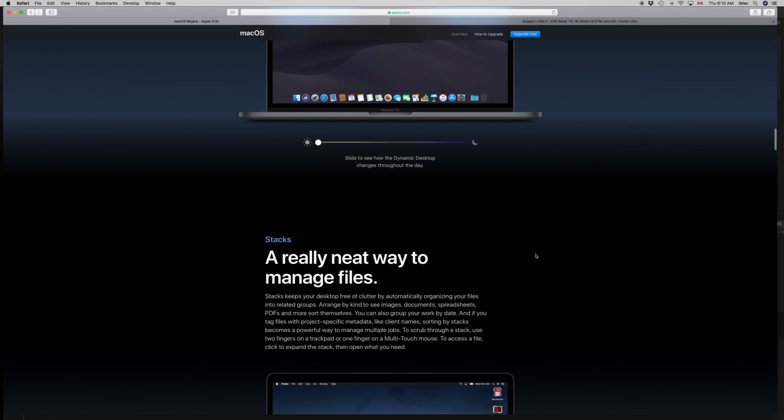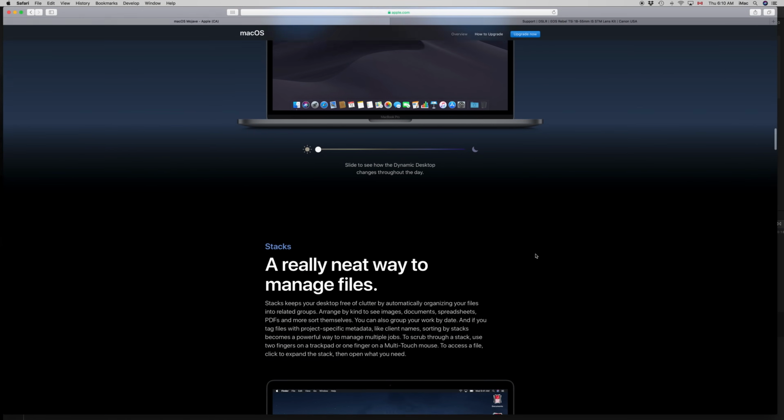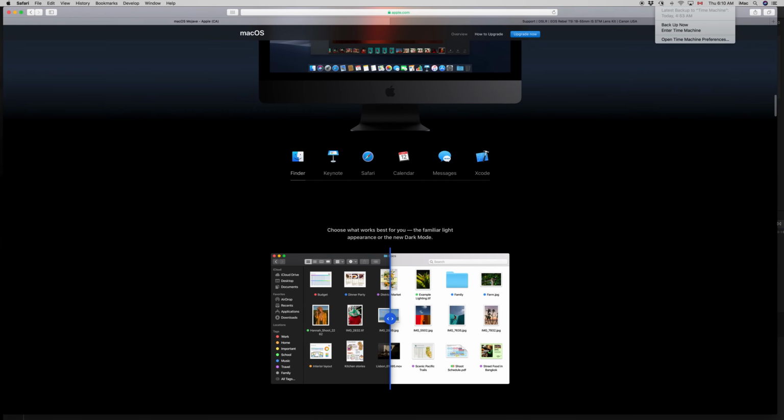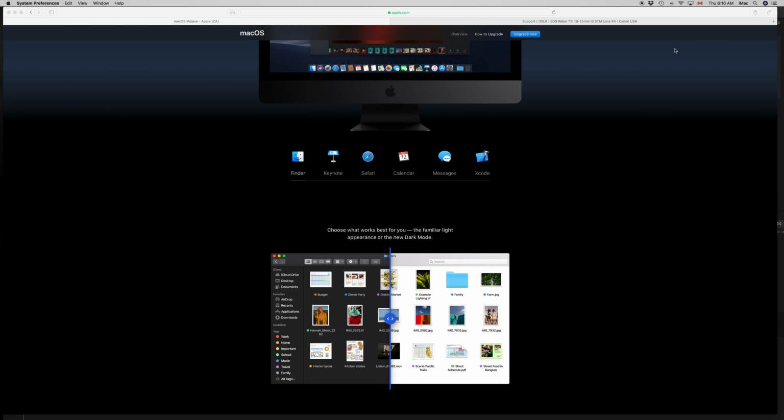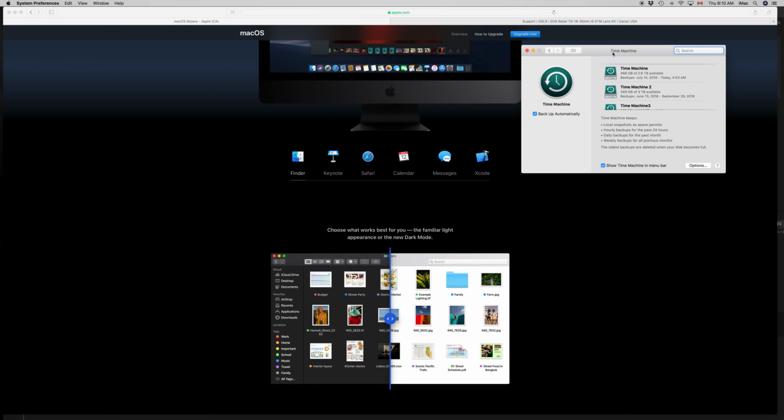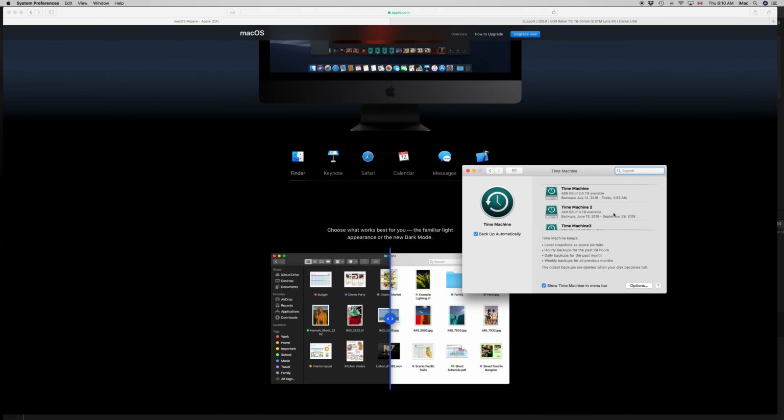I usually do that and then I teach you guys how to go back, and that's using Time Machine, that's right here. But that means you guys would have to have Time Machine set up even before you update your Mac, okay? And Time Machine is something that uses your external hard drive, and I'm just gonna show you what Time Machine is since I'm talking about it. But just don't rely on Time Machine to go back to the OS that you were before. Although you can, and that's the way I always do it.